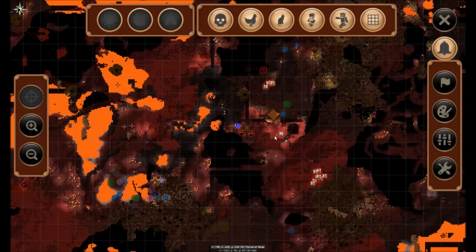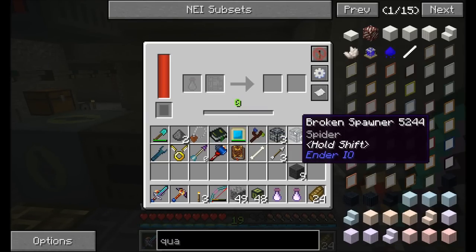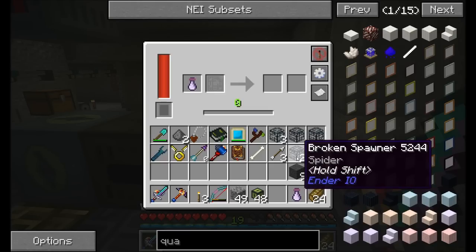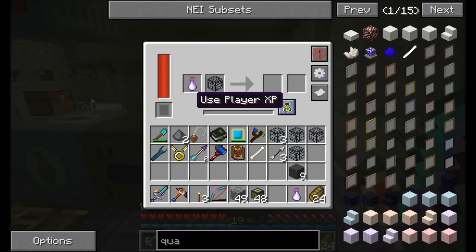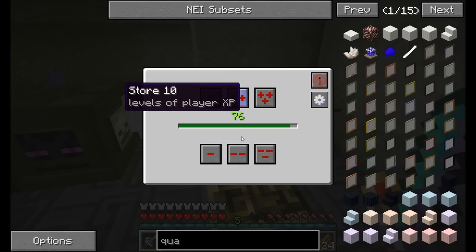Does the Journey map have anything for me blaze-wise? Not yet. Okay, now that I've got my vials, let's turn one of these spiders, because I really don't think I need them, blaze, right? So we'll do this and spider, and that's going to require 15 levels of experience, so I'm going to snag that. Also, I installed an experience obelisk, by the way.